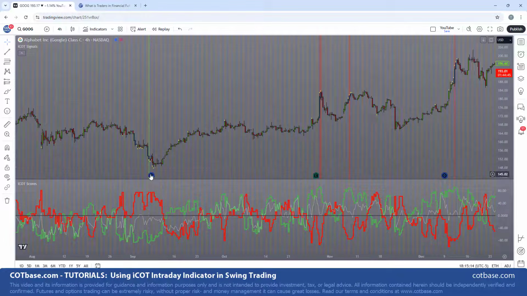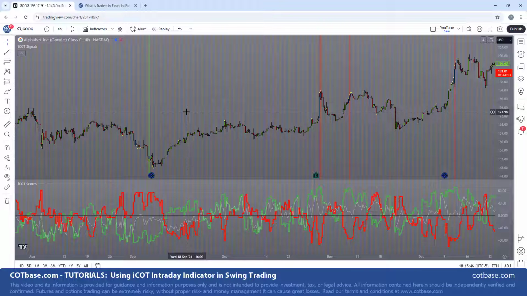Then we get a stripe signal, a bullish stripe signal, this green vertical line, or a bearish stripe signal, these red lines. So let's say you entered the trade based on that signal. You may be holding on until you get to a vertical sell stripe signal. I'm just giving you one example, and you can see this happens in October. So we're already talking about a 2-month span. That is more characteristic of a swing trading strategy.